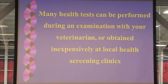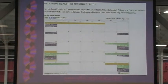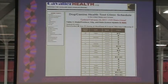Many health tests can be performed during an examination with your veterinarian or obtained inexpensively at local health screening clinics. On the OFA website, there are a lot of screening clinics listed under the clinic tab, but actually a much better place to look for health screening clinics is the cavalierhealth.org website. They have done a phenomenal job.